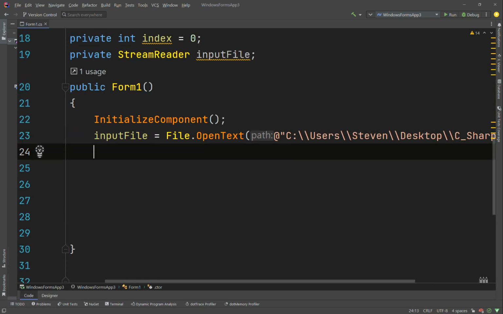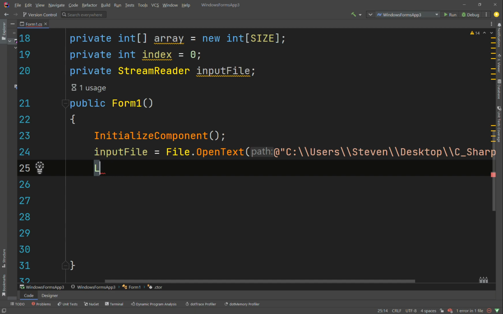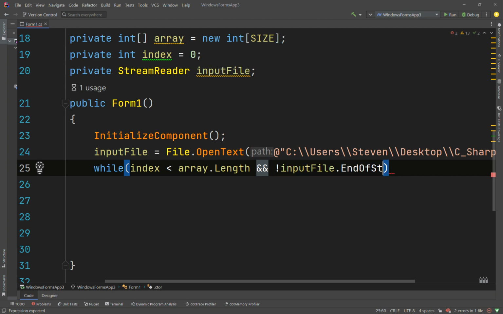So then we'll have a while loop. So while index is less than array.length and not input file dot end of stream.